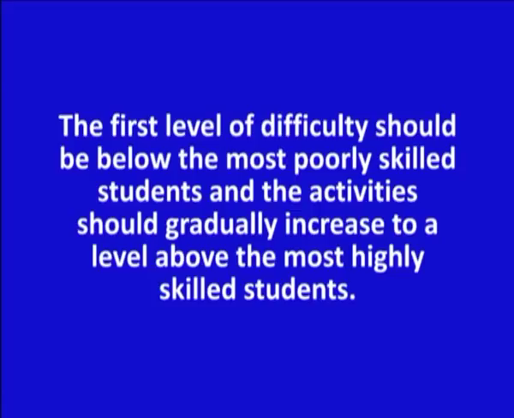The tasks are then broken down into a group of activities, each at a different level of difficulty, in which the students' progress to achieve the final task is measured. The first level of difficulty should be below the most poorly skilled students, and the activities should gradually increase to a level above the most highly skilled students. More decision making is required by the students as the level of difficulty increases.